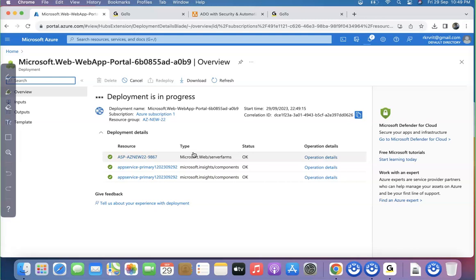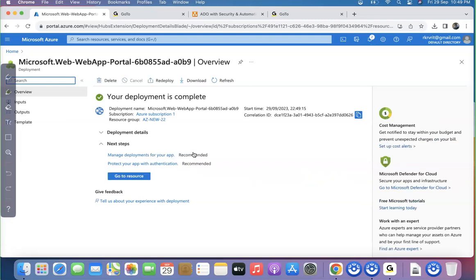But the app service deployment is in progress. You just need to wait for a few seconds. Then only you can go for the front door standard or front door premium. Remember the point: if the backend is not ready, you cannot create a front door. Okay, you can create, but later you may need to configure.